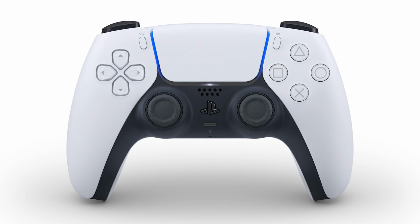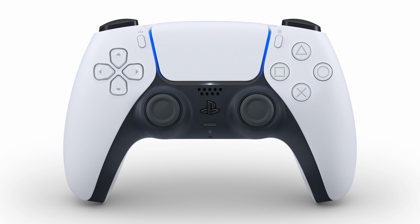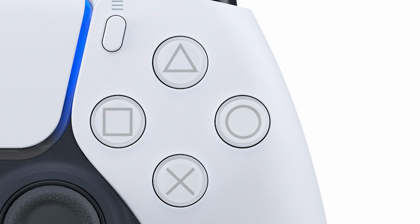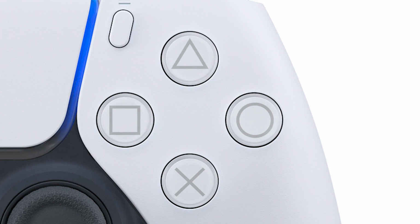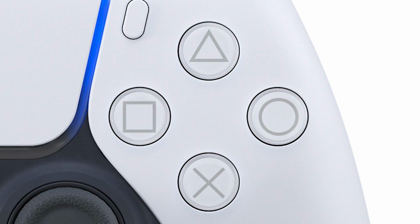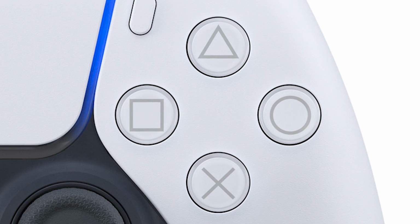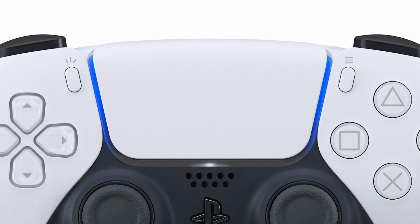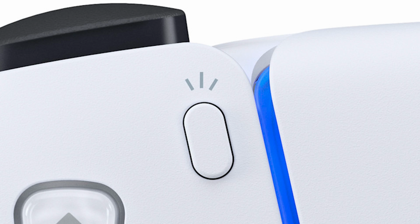Utilising a two-tone design, the DualSense features white grips with black thumbsticks and triggers. The buttons, also white, sit neatly within the unit, utilising a light grey for both their outline and iconography, providing stylish contrast that makes them appear sleek yet noticeable. The touchpad has been expanded slightly compared to the version found on the DualShock 4, and like the rest of the pad, features more rounded corners and angular edges. As a result, the share and options buttons have also been set into the frame at an angle.